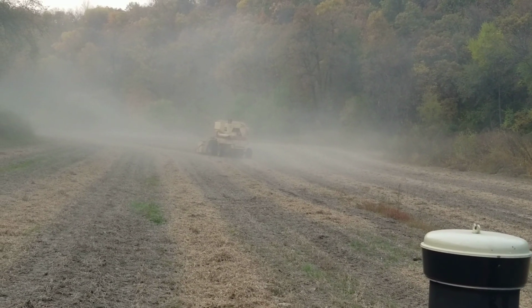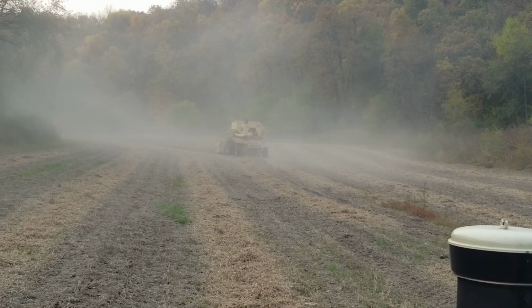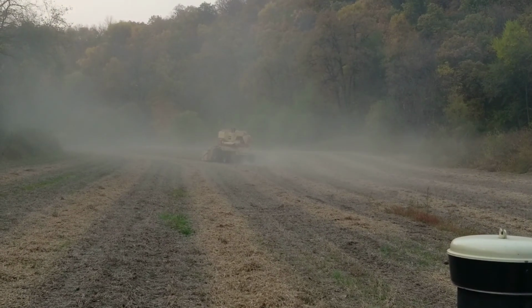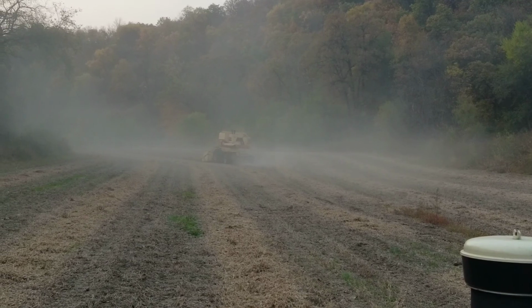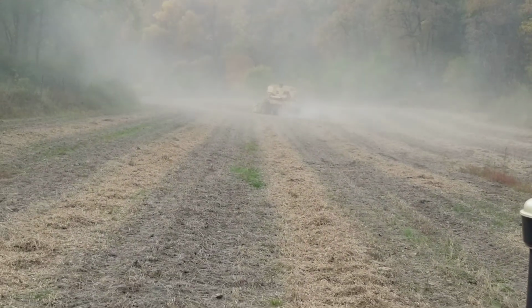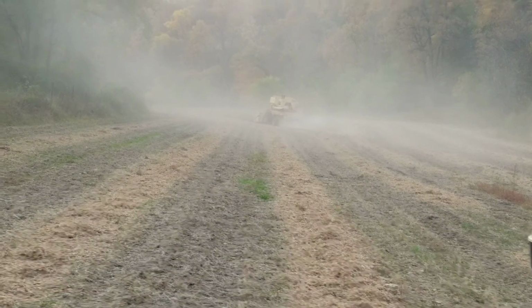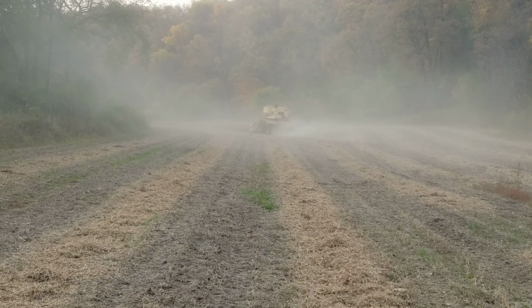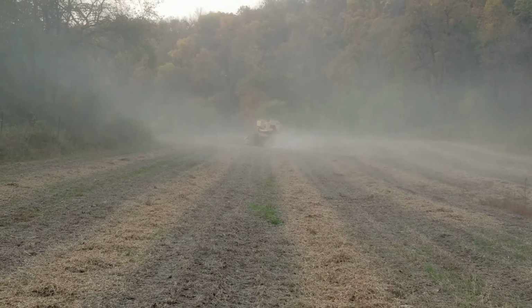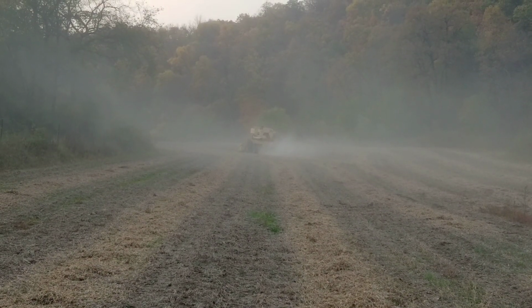And then I'm thinking we're going to rake this stuff up and brown bale it, and maybe get some soybean fodder off of it. If there's any, some people buy it, some people don't. I don't know. We'll bale it up, and worst case scenario, we'll keep it for ourselves and use it for some bedding. Not that it's real great, but if we can make a few dollars off it, it would be okay.